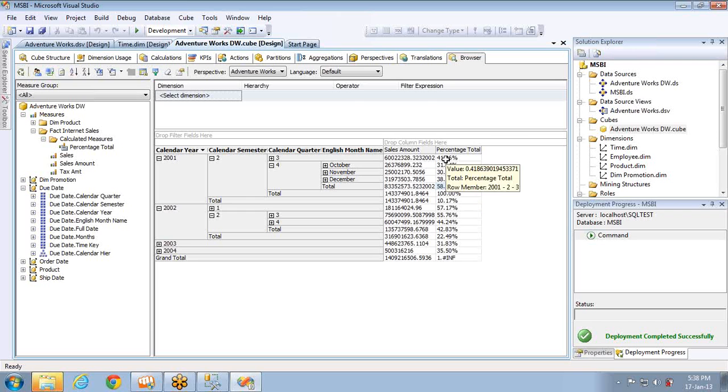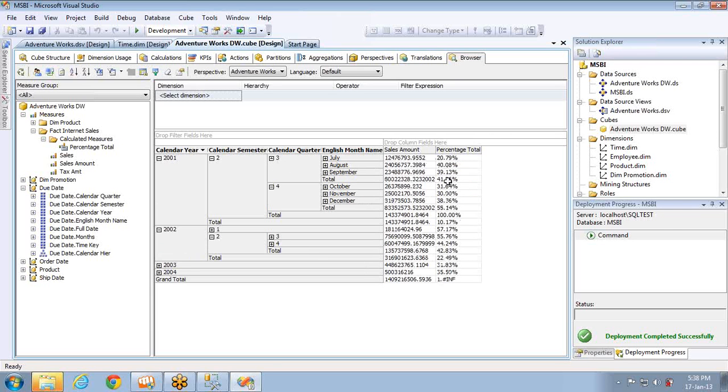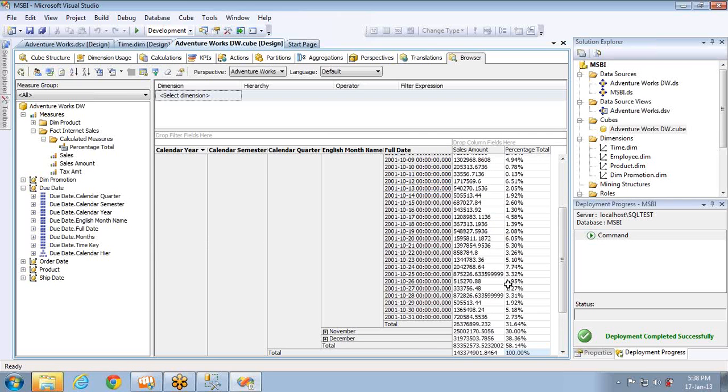The remaining percent is here, the 41%. You can see the 41% and this 58% will form 100%. If I drill down even more, you can see it's split based on the percentage, and you can see the total is 31%.